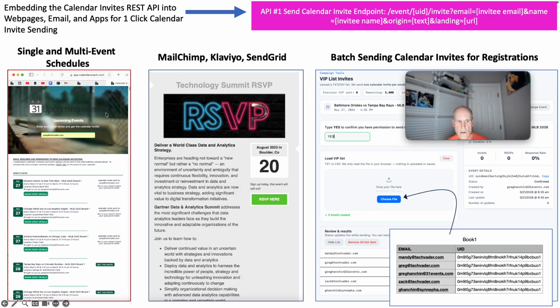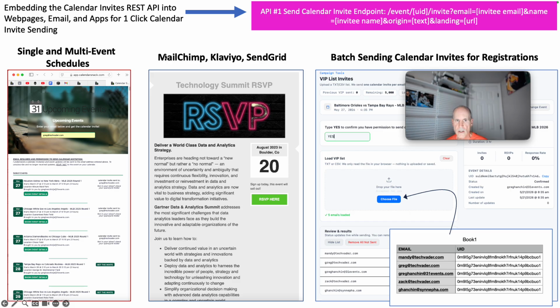And then as we get granular in what we're really delivering in technology to you, the organizer or somebody actually owning the business building apps with their tech stack, in these single and multi-event schedules, we're taking this API here and embedding it into them. We've built some very advanced schedules around the MLB, NBA, and NFL, with a couple hundred games, 800 games, and 2,500 games, to back pressure test our APIs, and they work extremely well. We can visualize those using the display APIs and at the same time embed our calendar invites into these pages. So this has been battle tested on this side.